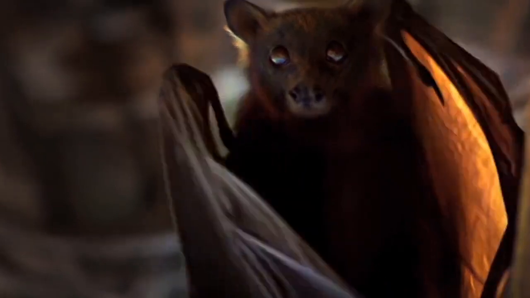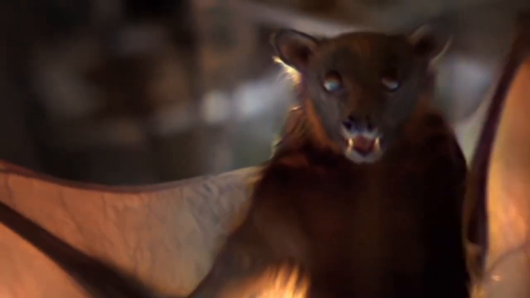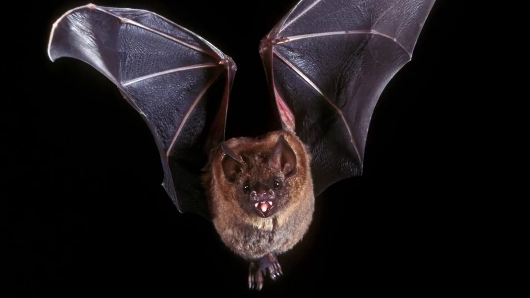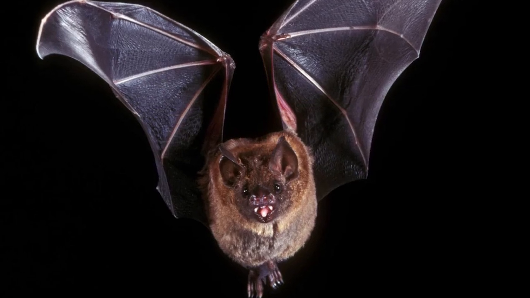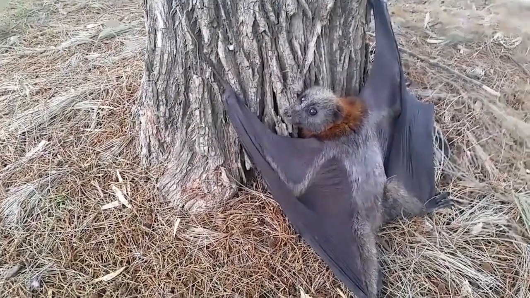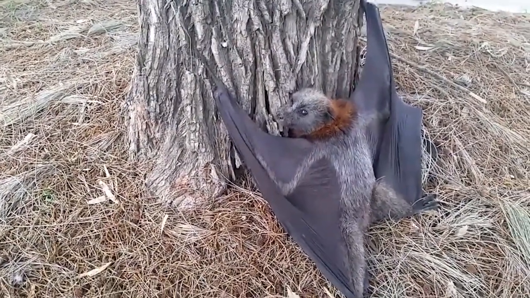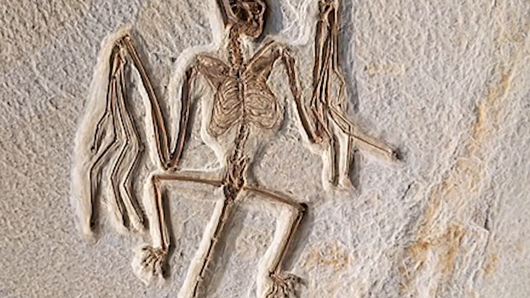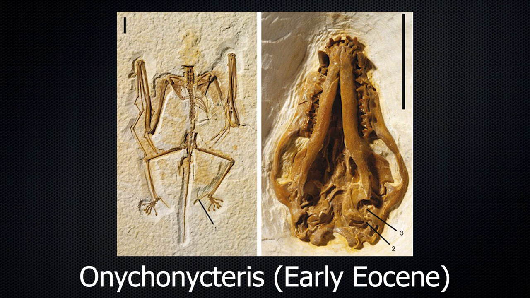Chiroptera is the next order in Laurasiatheria and the second largest order in all of Mammalia. This order is unique for containing the only true flying mammals, the bats. Bats are found worldwide and take on a variety of different behaviors and forms. The evolution of bats is still a murky subject, given that the oldest bats in the fossil record, such as the Eocene Onychonycteris, still have wings, meaning that we have yet to find any transitional fossils showing how mammals took to the skies.